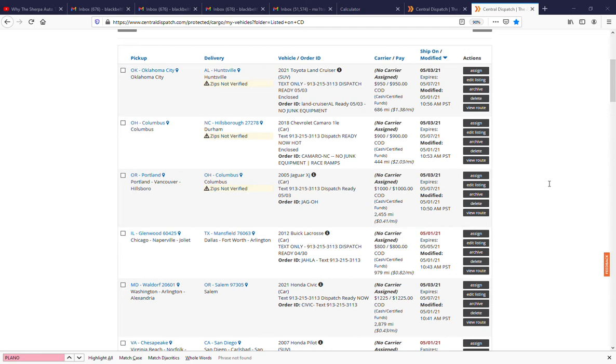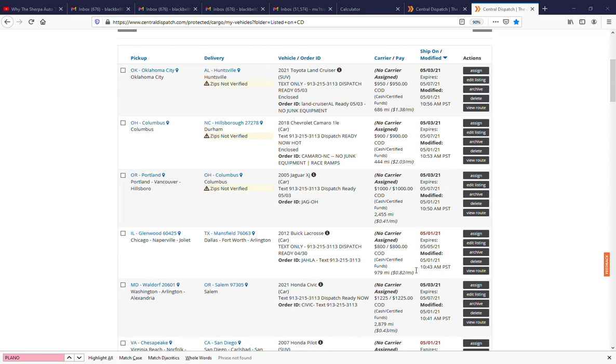The only thing we ever guarantee is to move it within $150 of the quoted price, or we will refund your initial payment of $89 or $125. But other than that, there's no guarantee that we're going to move it at this. And really, these people want to move the vehicle anyway. So if it takes an extra 200 or 300, almost 99% of the time, they're going to move it because they want to move the car.